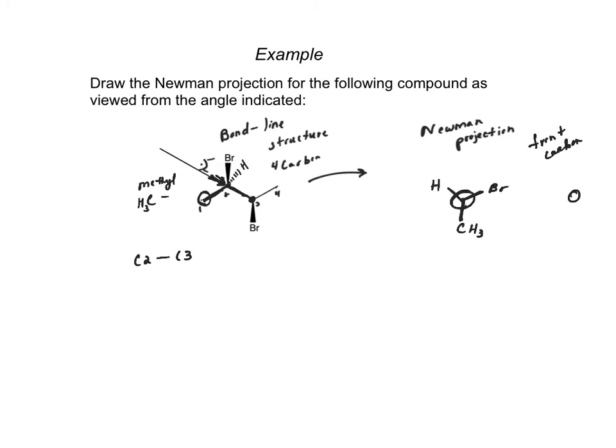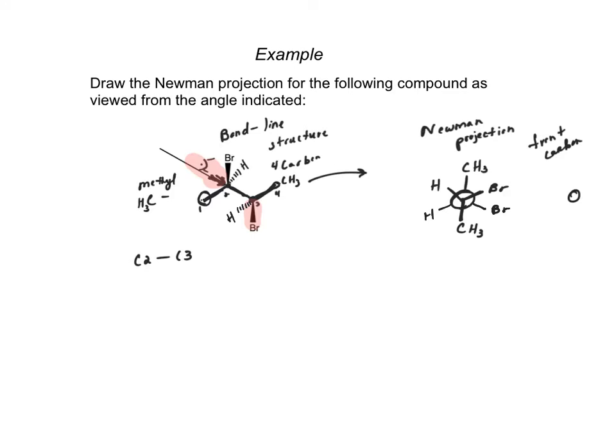Again, we're looking down this exact same bond axis. So if we're looking down this, then this group appears to be popping up. And again, this is the exact same thing that we saw over here. This is a CH3 group. So coming from our back carbon, that methyl group is up top, popping directly up. We have this bromine, which as we look down coming this way appears to be pointing down and to the right. So we can draw that down and to the right from that back carbon. And again, there is an implied hydrogen that now, as we look down this, is pointing down and to the left.